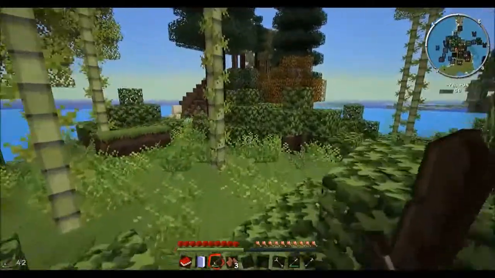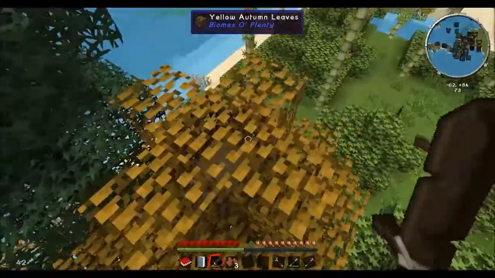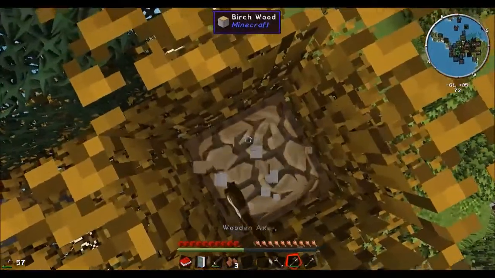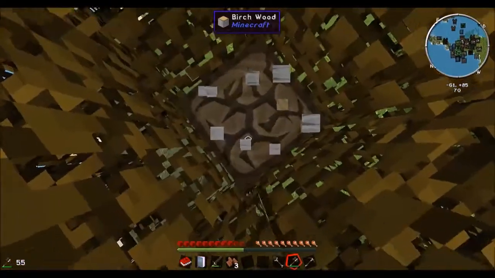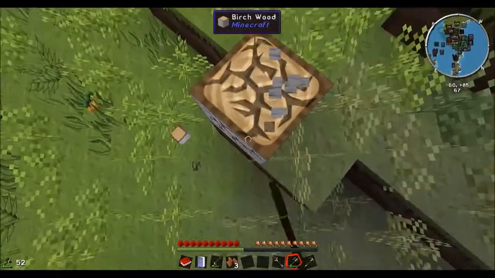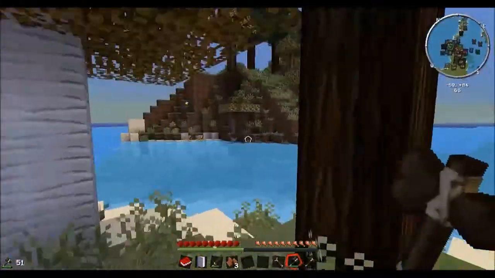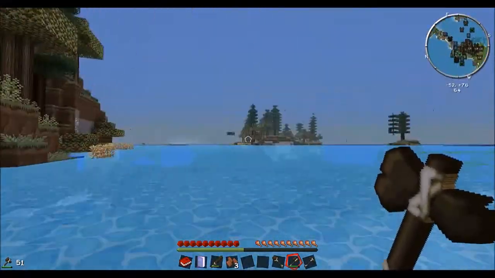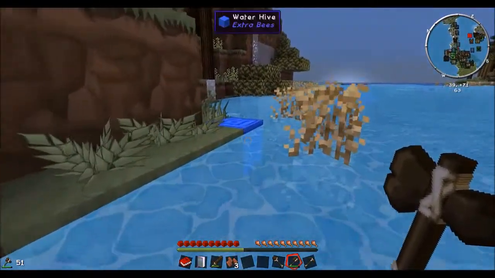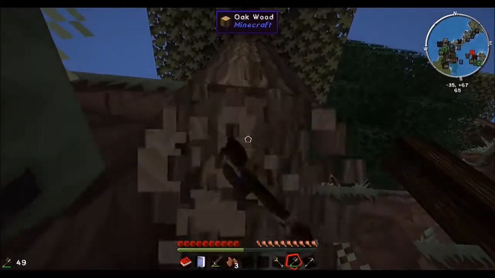Okay. I wonder... Oh, we got some spruce. Birch wood! Is it gonna be good? Okay, is it? Ooh, so we got birch wood saplings now. I don't think I really need that. Ooh, that looks very promising. You got a water hive? I don't really want to mess with that. Okay, but let's get this wood.